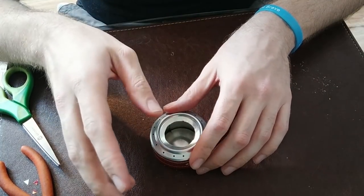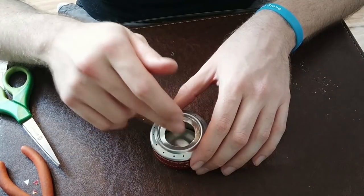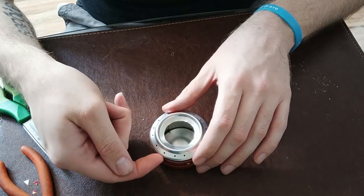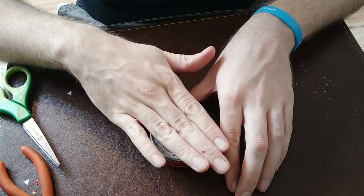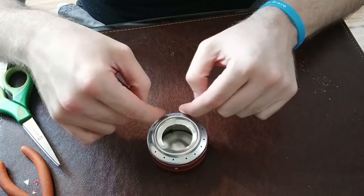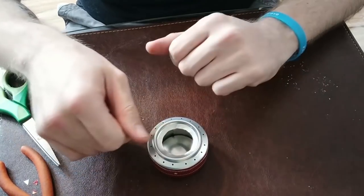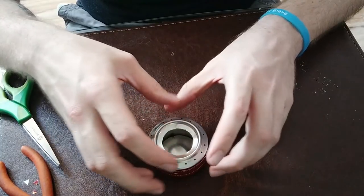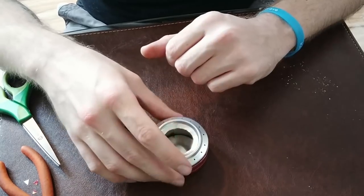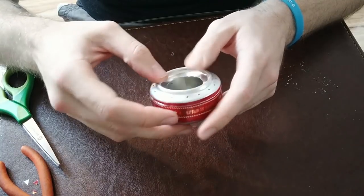Once you've got everything together, that's basically it — you are ready to go. You basically just put the stove down, add your fuel to the middle, wait a couple seconds, and light your flame. It's going to press the fuel inside through the wall onto the outside and come out your burners. When you set your pot on top you may be blocking that main hole, but your burners — since they are down off the lip — are actually burning upwards and to the outside of your stove, heating up your food or your water. I hope this helped educate some people. Have a good one.